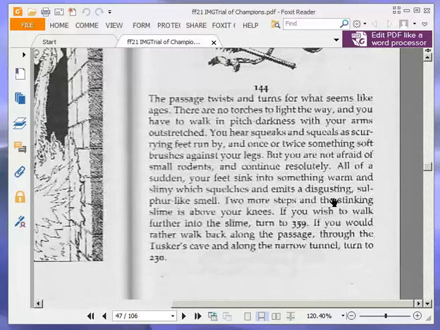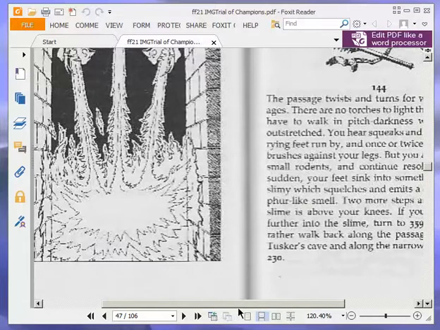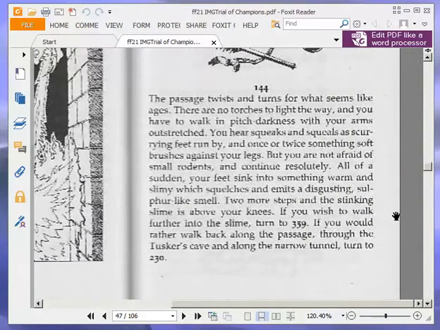All of a sudden, your feet sink into something warm and slimy which squelches and emits a disgusting sulphur-like smell. Two more steps and the stinking slime is above your knees. If you wish to walk further into the slime, turn to 359. If you'd rather walk back along the passage, through the Tusker's Cave and along the narrow tunnel, turn to 230. Okay, that's not us. We are going to walk further into the slime.